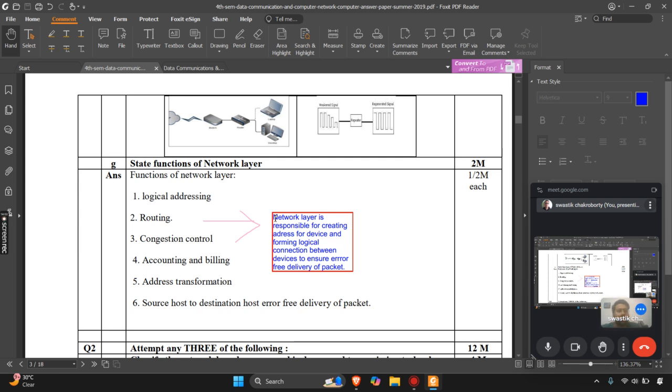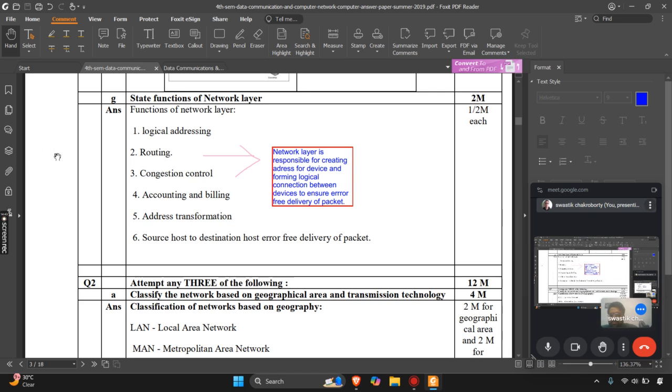connection. Now all the devices in a computer communication network may not be so close as to form physical connections, right? So in our local area network, you might expect physical connection between devices, but once you go outside the purview of a LAN, then you are not expecting any physical connection between devices. What you instead have is a logical connection. So if device A wants to send something to device B, it will form a logical connection, and that logical connection will be responsible for the error-free delivery of the packet. So logical connection means in an abstract way they are connecting the devices.